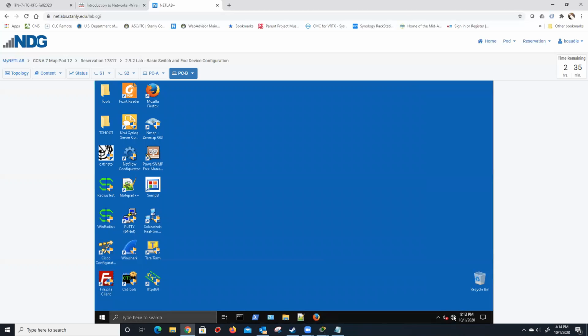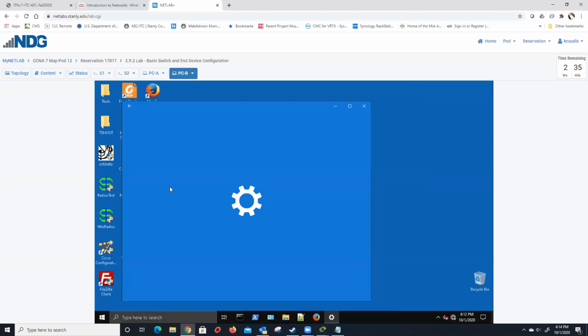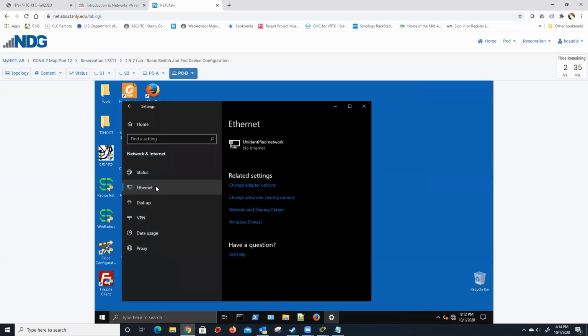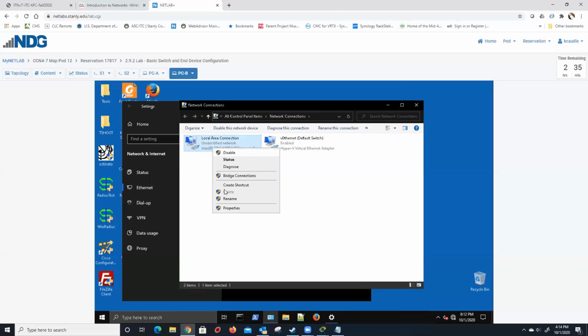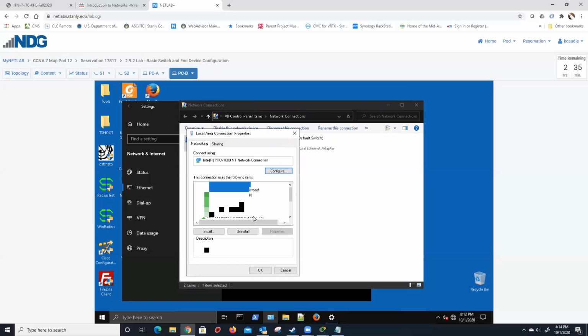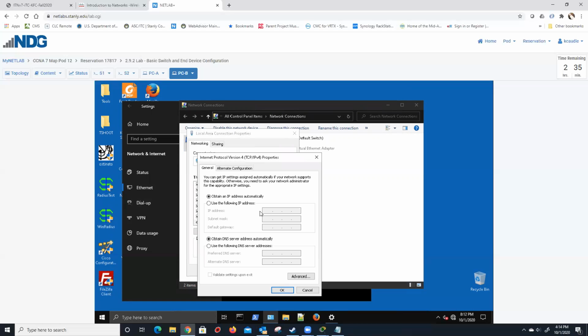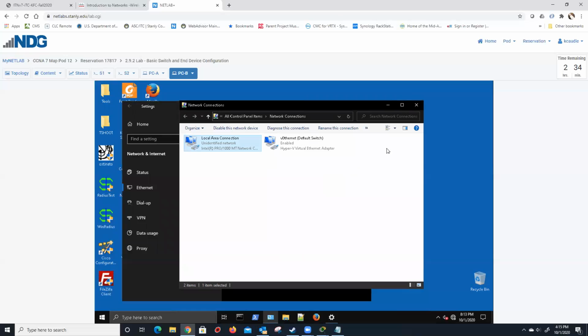We're going to give it an IP address. I'm going to right click on it. Go to Open Network Settings. Go to my Ethernet. Change adapter settings. Right click here. And I know there's about 30 different ways to get here, folks. There's all kinds of different ways, but this is just one of them. We'll double click TCP/IP version 4. And now 192.168.12.11, because the other one was 12.10. I'll click OK. Click OK.